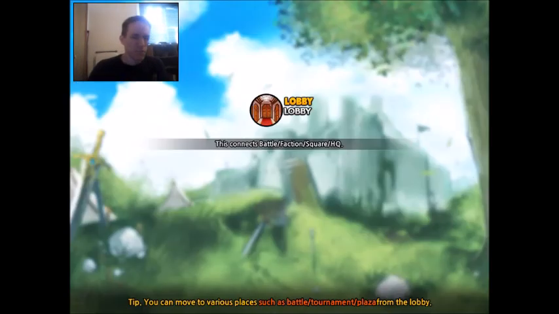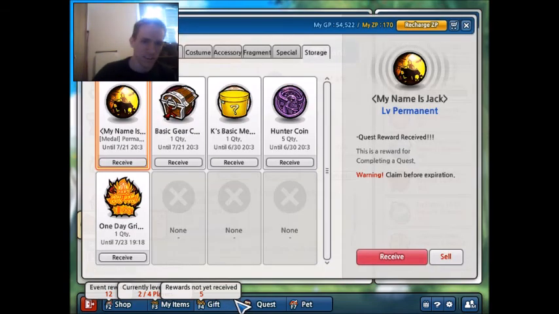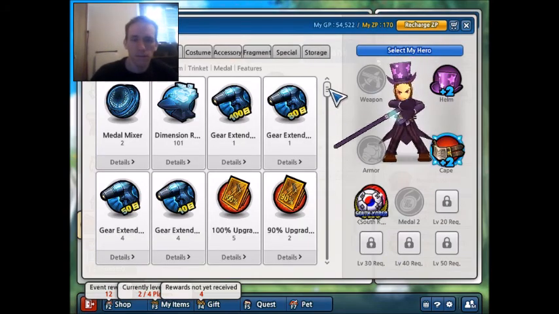Cool. Excuse me for one sec. What? Level 14? Wow, that is a lie. Oh, that's right. My name is what? My name is who? My name is Slim Shady.